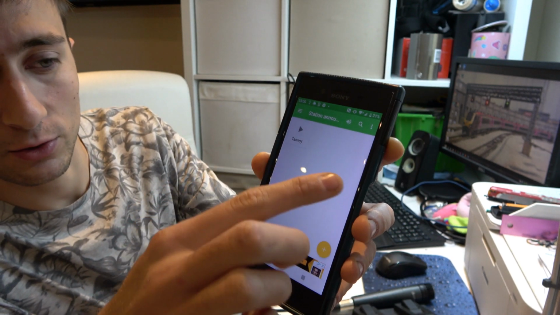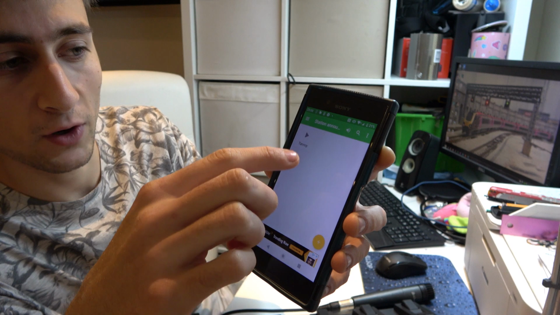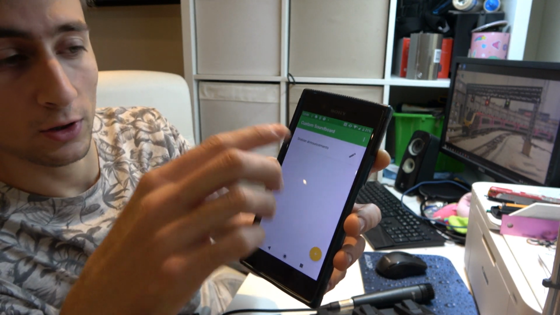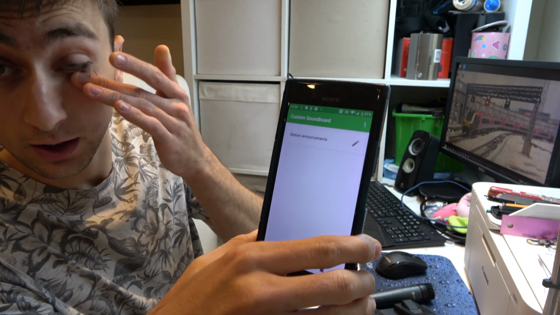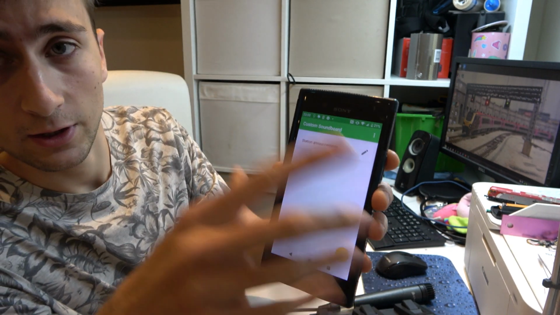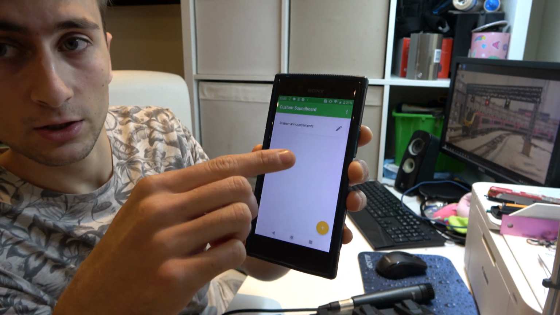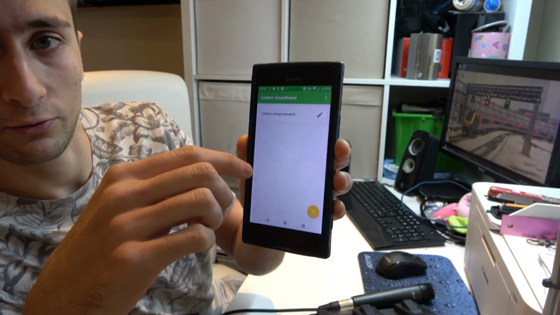And then I can add as many as I want, and rather than having to flick through and find all the Tannoys, I can individually organise them into soundboards. So I could have station announcements, and then I could have journey announcements. I could even add some of the onboard announcements if I wanted to. So that's called Custom Soundboard if you wanted to get that from the App Store.